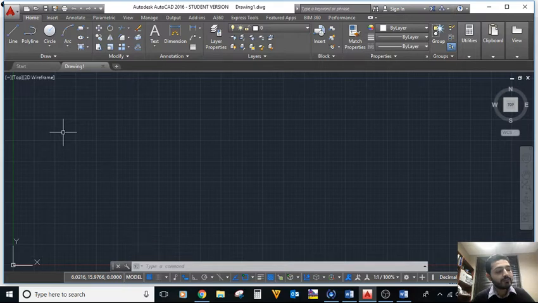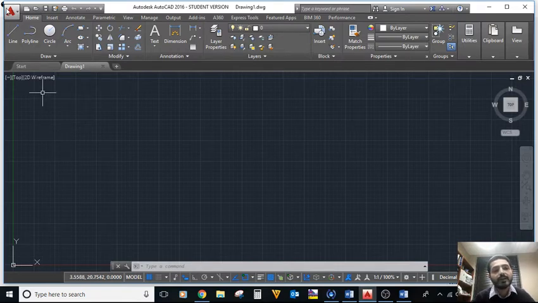The very first command that we did not cover before is listing properties for any single line or even element that we draw in AutoCAD. There are always lots of properties attached to that element.